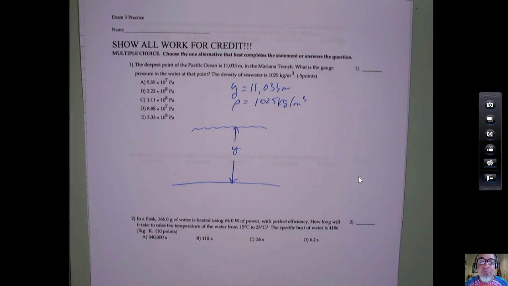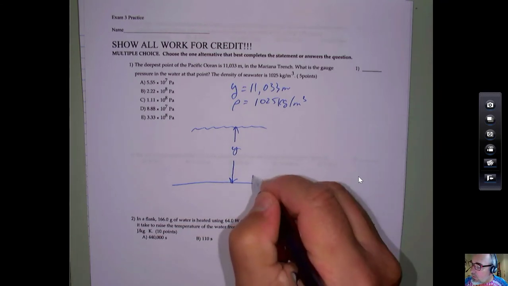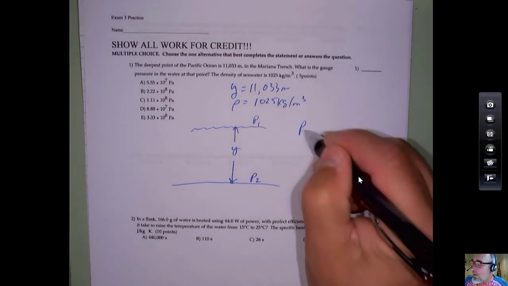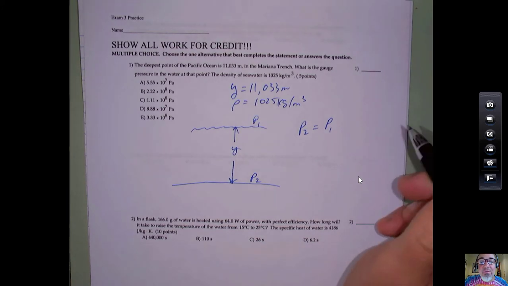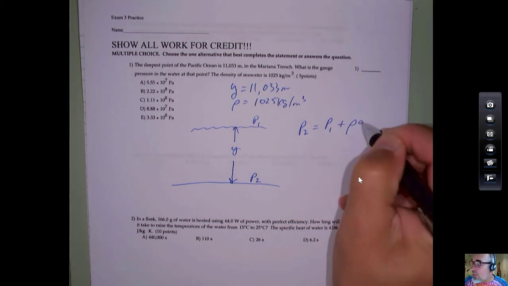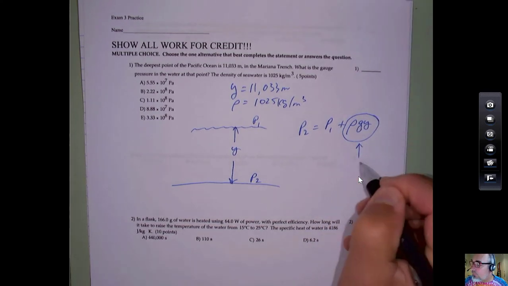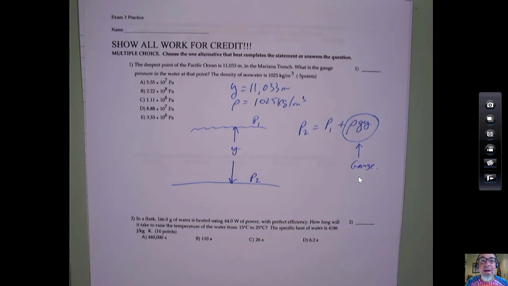We've got a formula for pressure at depth. Call that one pressure 2, and here's the pressure at the top. So pressure at the bottom is equal to the pressure at the top, which is usually atmospheric pressure, plus rho g times y. This part here is the gauge pressure. When you have a tire gauge and you take it outside to measure your tire pressure, before you hook it up it would read 0, even though it's exposed to the atmosphere. So that already takes into account the atmosphere. Gauge pressure is the additional part in addition to atmospheric pressure.